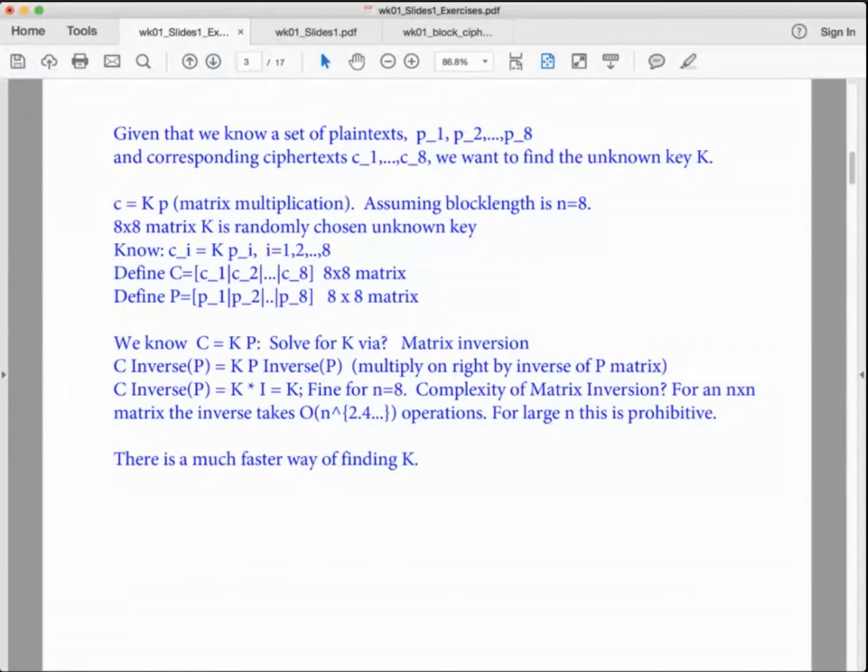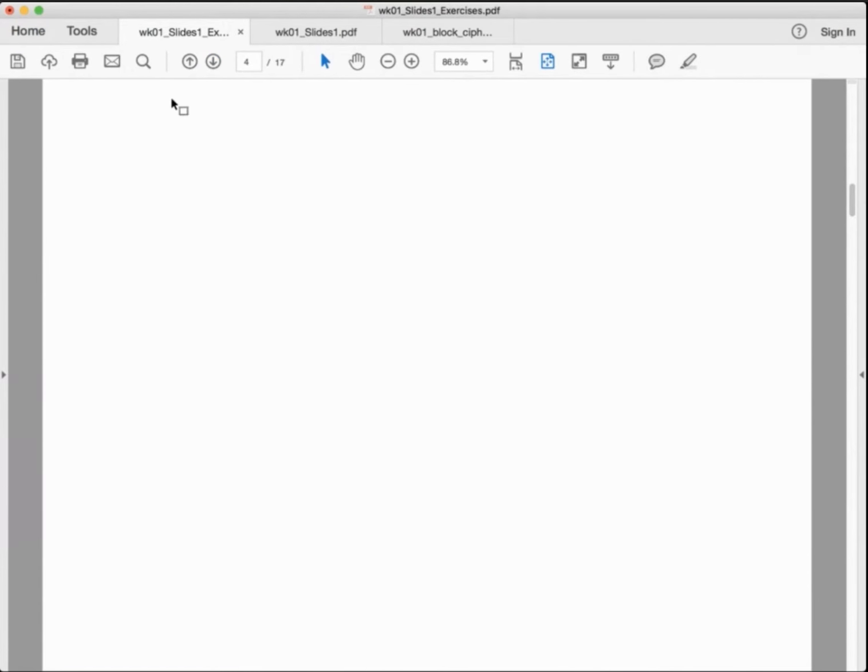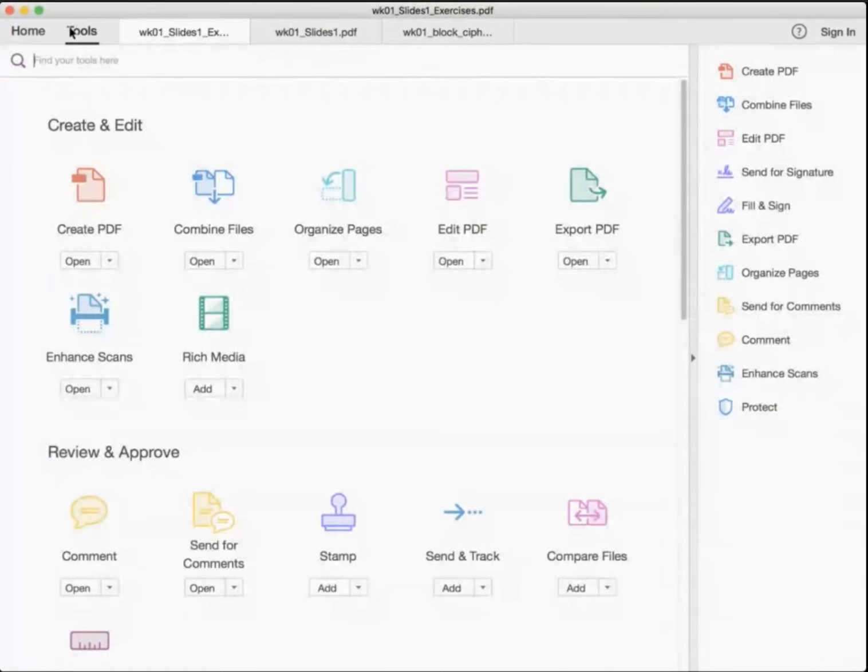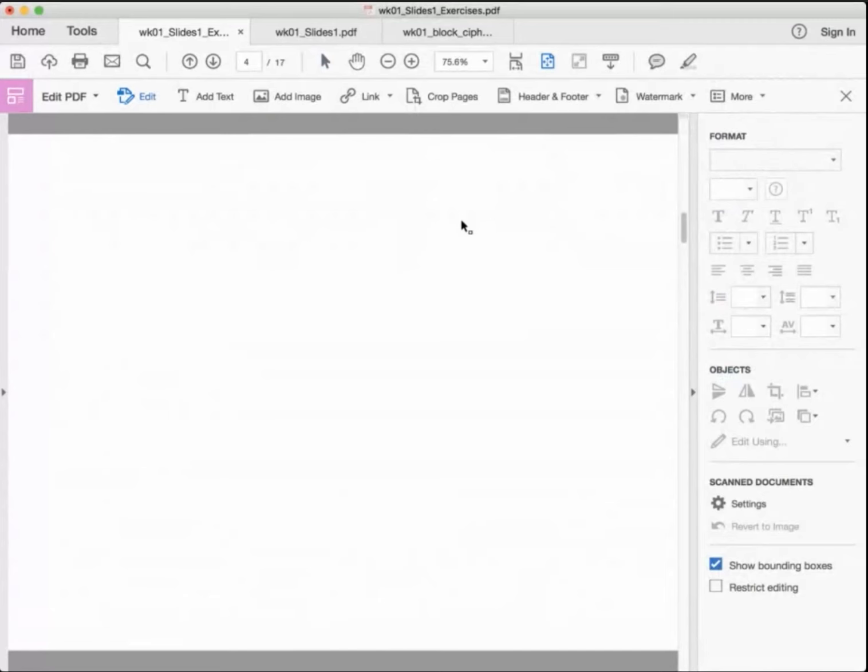Let's move to the next page. And I need to set it to edit again. There is actually a functionality called whiteboard on Canvas, but last year I found that it was timing out and doing weird stuff, so I don't want to take the risk. Okay. Now, matrix, it goes back.